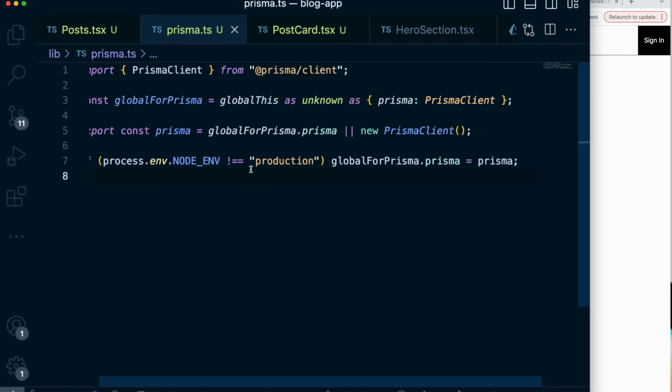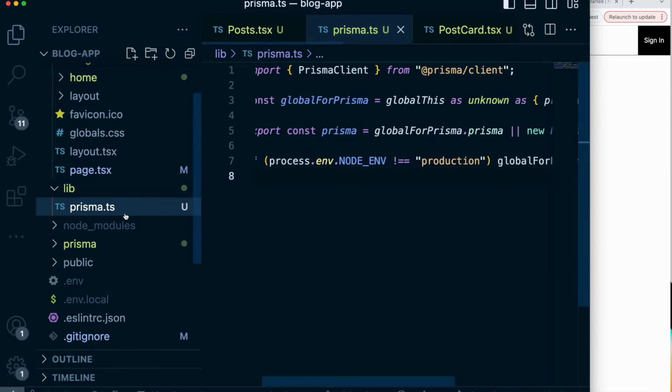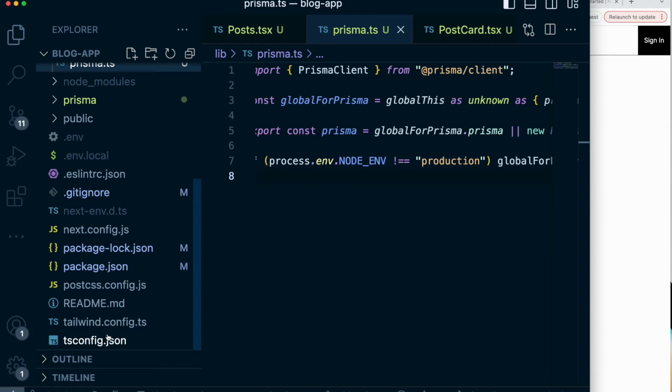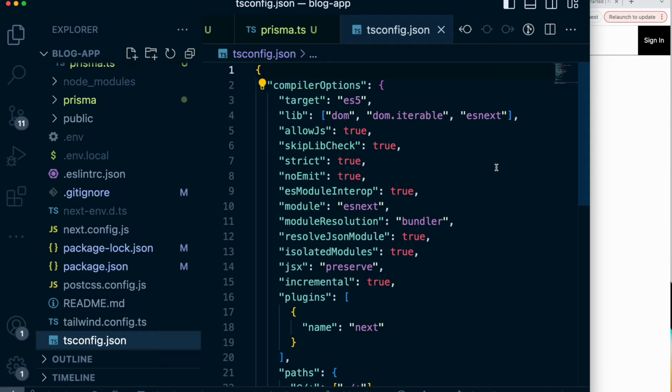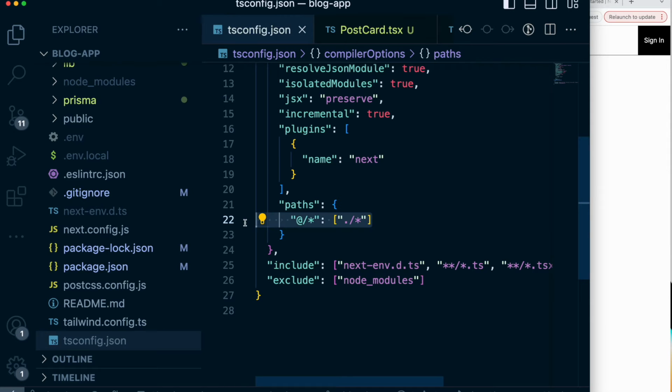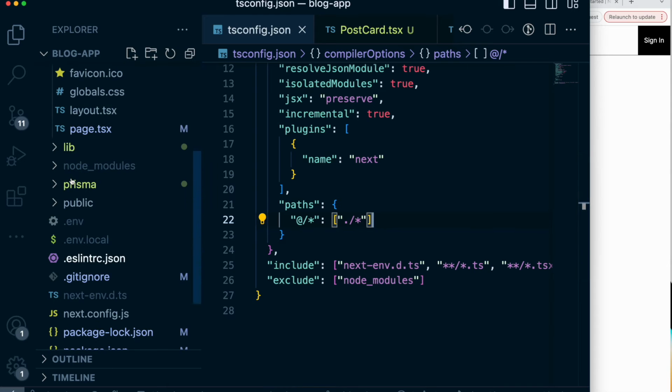Save this. And because I'll be using this a lot in different components, pages, etc., I want this to be available via module. I don't want to count every time how many folders back I have to go to. And that could be configured inside tsconfig. So inside compiler options, we have path. So this is already configured, I guess, in NextJs 13.